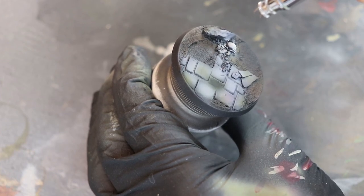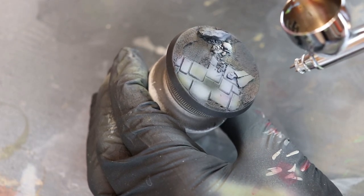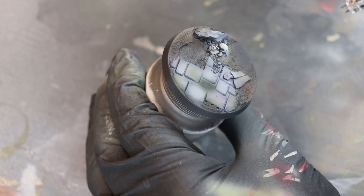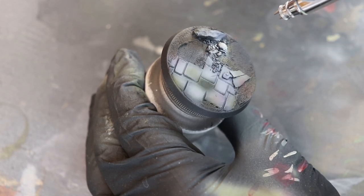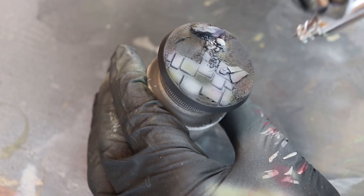Some Karaberg Crimson is next, just so you have some soaked in blood on the base. That's what I was thinking. Just some soaked in blood on there, just a little bit of stain, like somebody stained it and the water washed it away a long time ago. A little bit on the rock as well, just to get that variation.